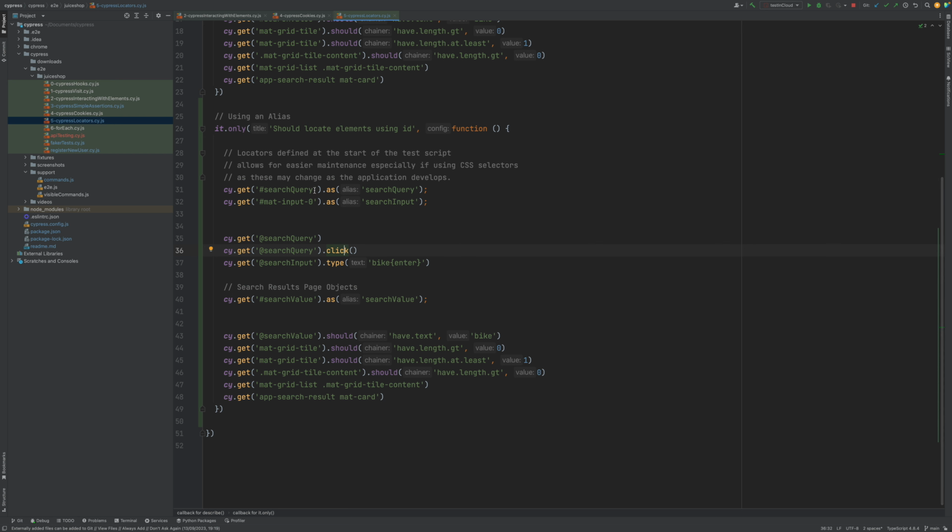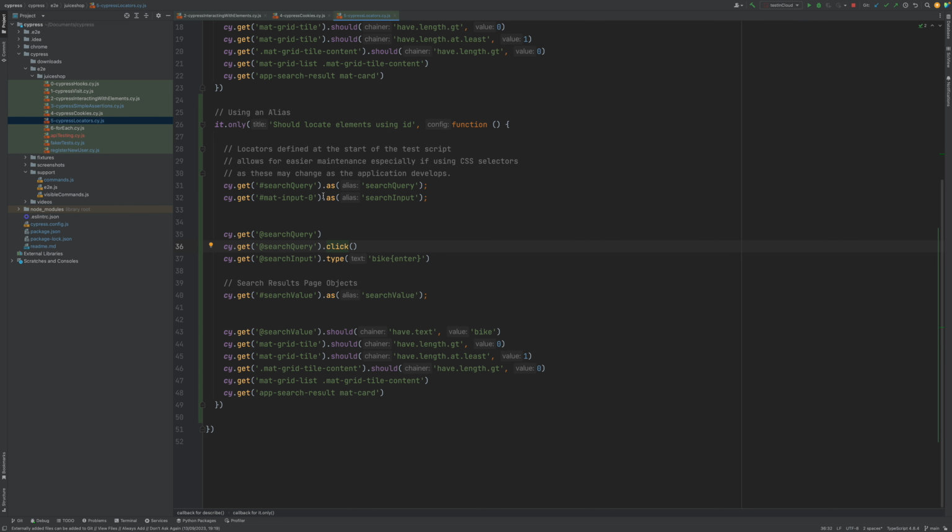It would be a similar approach if you did this in the custom commands, where you would have the element referenced once and you would just update it in there as well. But doing it this way keeps the commands within the test file and within that one test, especially if this is only a one-off thing and you don't want to create unnecessary shared commands. So we've got our get requests, which refer to these aliases, and I'm just going to go through and create further aliases for these few elements.